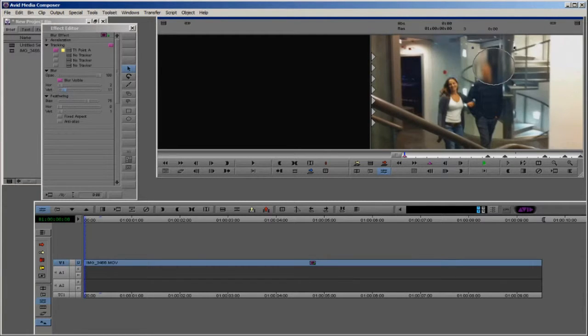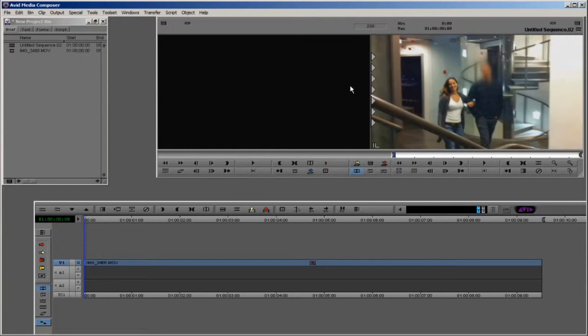Not good, because we can see the edges, so we need to feather it a little bit. Now we can see the circle is okay. So let's watch our final shot.